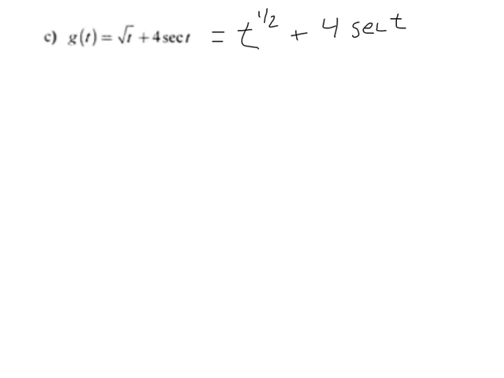As we go through and set this up, now it's function g, so g prime is going to equal, power rule says, bring the power down, times t to the negative 1/2 power. I guess we're using our coefficient rule too. I have a 4 out in the front. And then the derivative of secant, I don't necessarily expect you to know these that well yet, but the derivative of secant is secant times tangent.